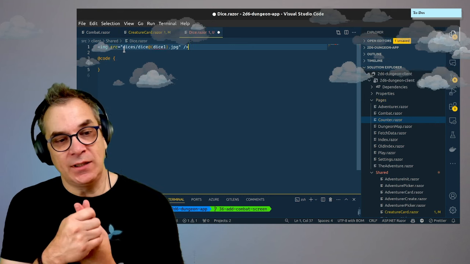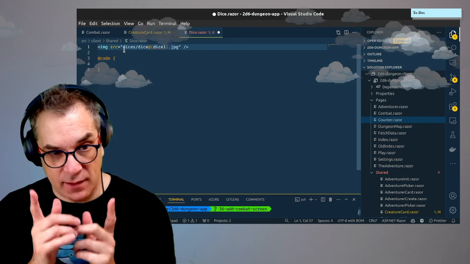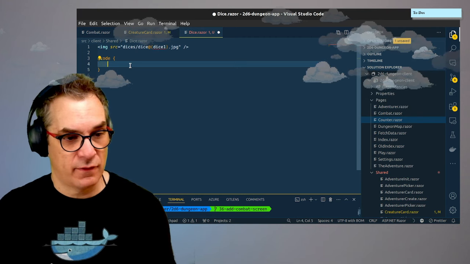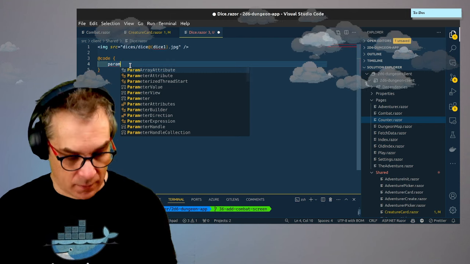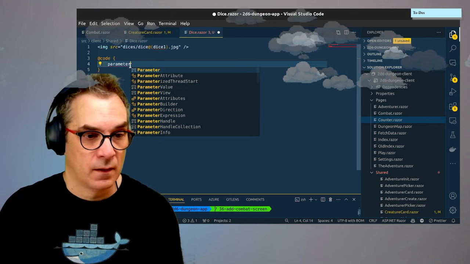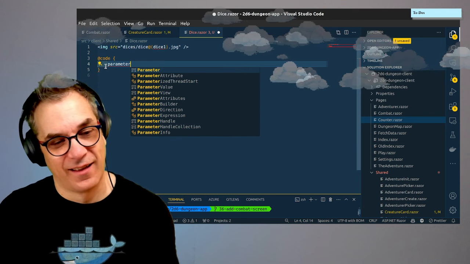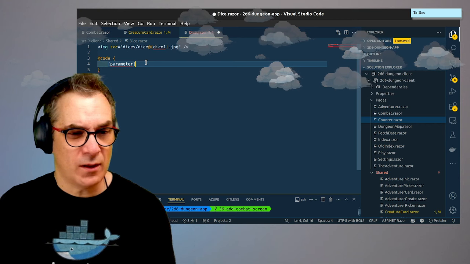Oh, and I will need the color and the size. So we have parameter. What? Is it square brackets? Right, like what?